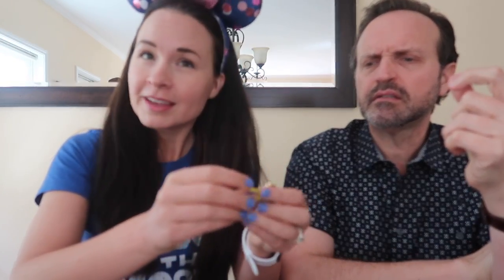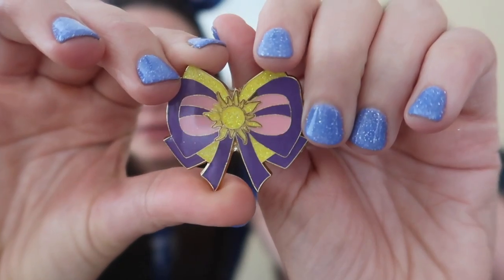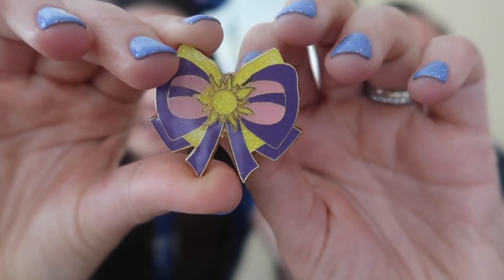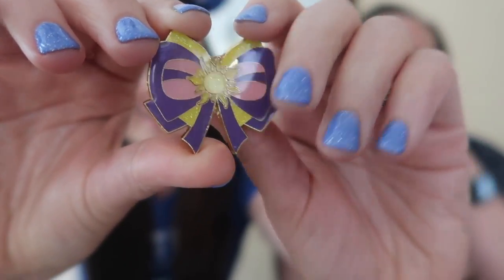One pin per box — I know, better get some good ones. And look, it's actually a pretty big pin. So here is the first pin that we pulled. Now that I'm seeing it up close, I see that it has some awesome glitter embellishments. Maybe these are worth the $9.90. I don't think Aaron's going to know whose hair bow this is. Do you know who that princess is? Is it Belle? — It's not Belle. — Is it Rapunzel? — It's Rapunzel. — Nice! So the first pin that we got was Rapunzel, and I'm actually really impressed with them.